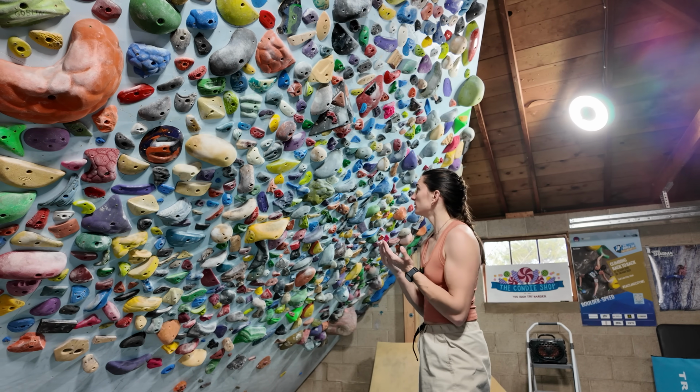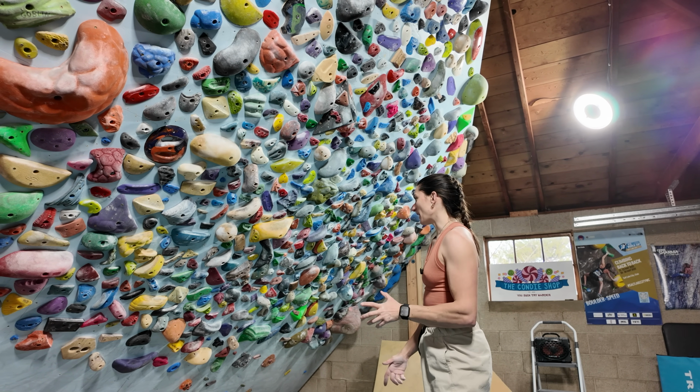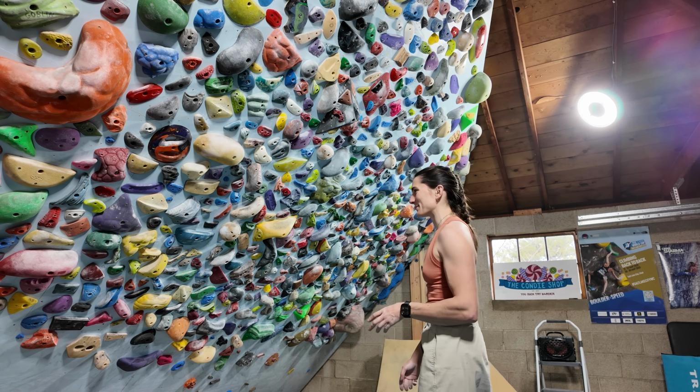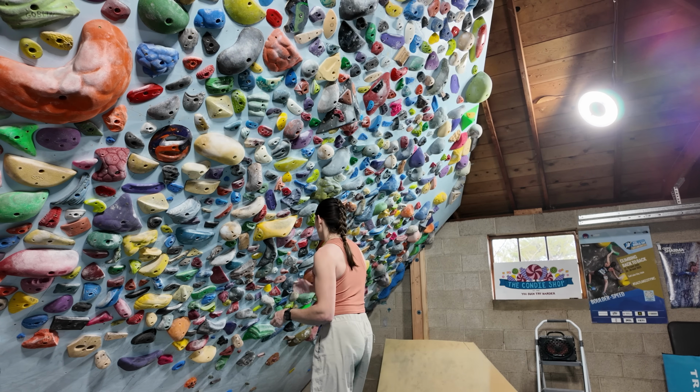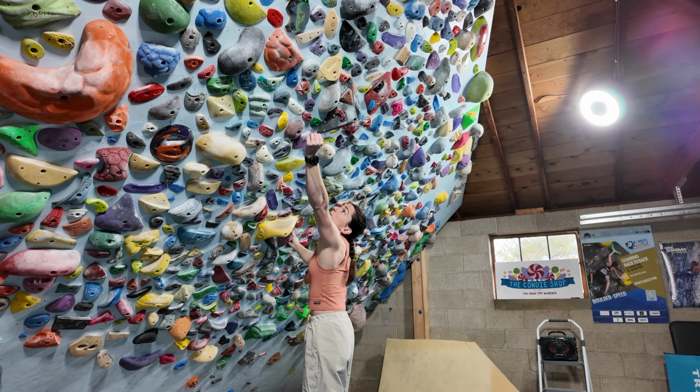I'm gonna make up a warm-up climb. I feel like I'm probably at V5-ish level. Start with finding the better holds on the wall, because this wall's steep enough that in order for it to be V5, you kind of need to use the good holds. But there's a cool undercling here. Just kind of want to move up.